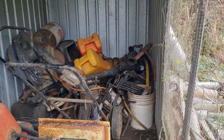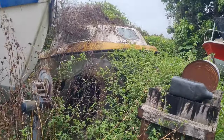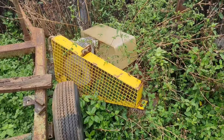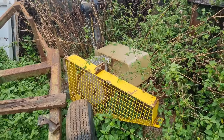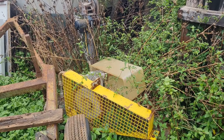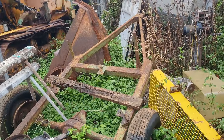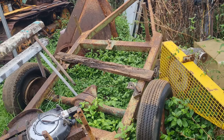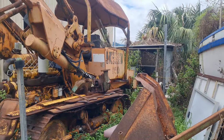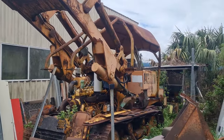Heap of old lawnmowers and bits of pipe. There's a spare tractor tyre for the Nuffield, a spare compressor with no motor — I think I bought it for $10 and used the motor on something else. This is the old framework off that diesel engine I did a Will It Start on — a little Ford diesel engine with a water pump on it. The water pump that came off it is on the track, and the engine is down the front in amongst that pile.